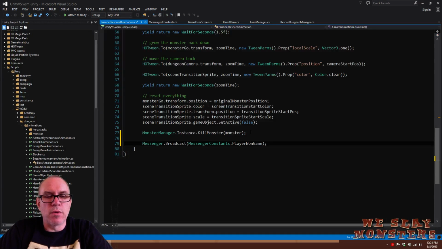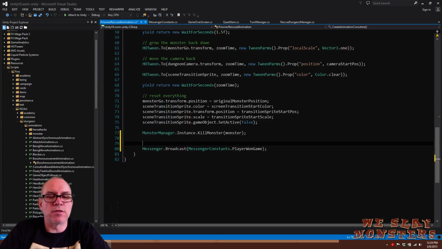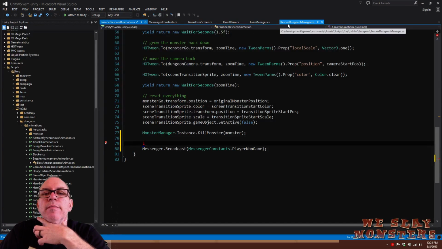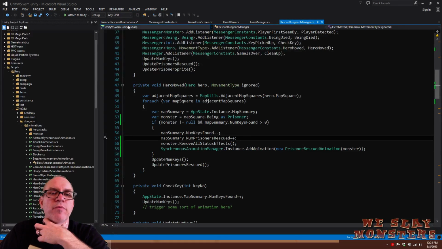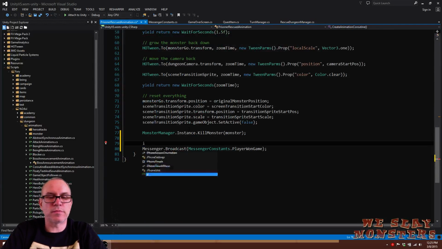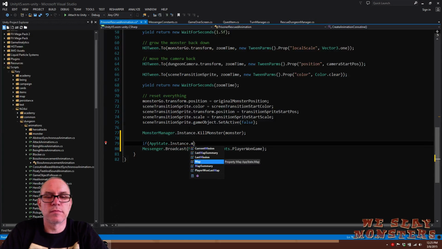So let's see. I want to do that, but only if they actually won. At this point, this guy gets fired here, and we've said number of prisoners rescued. So you just need to check the number of prisoners rescued. Nope, not the number of keys.